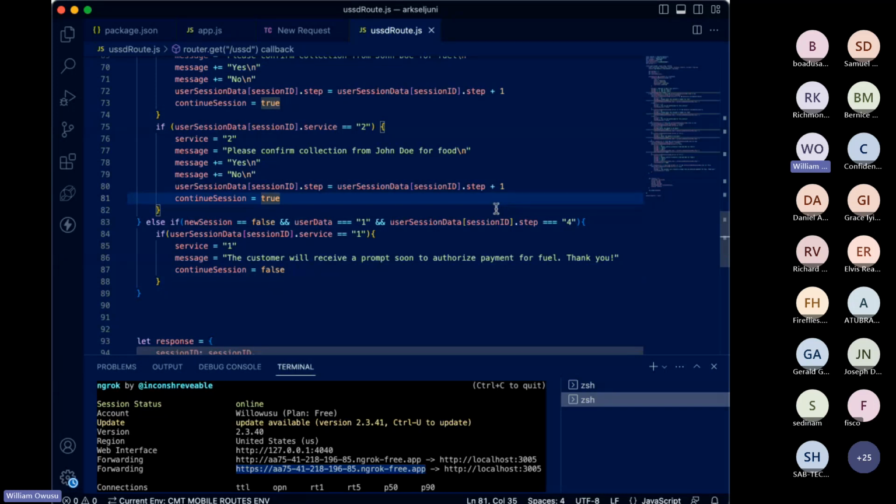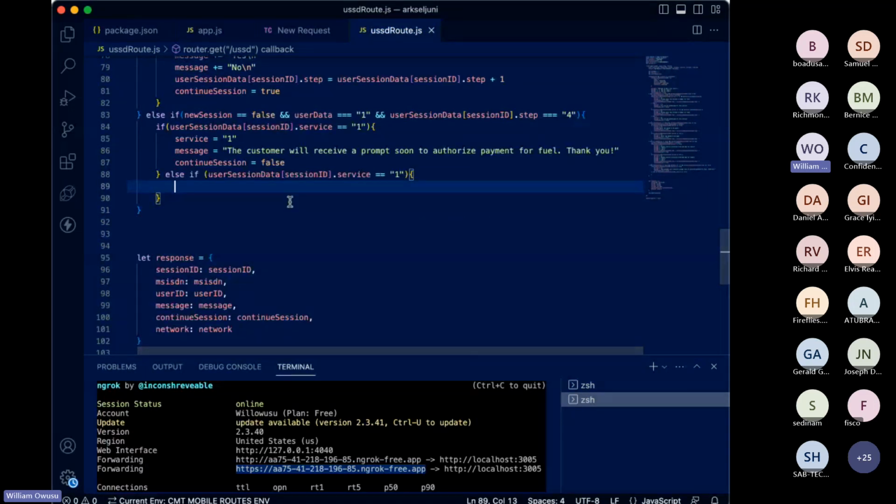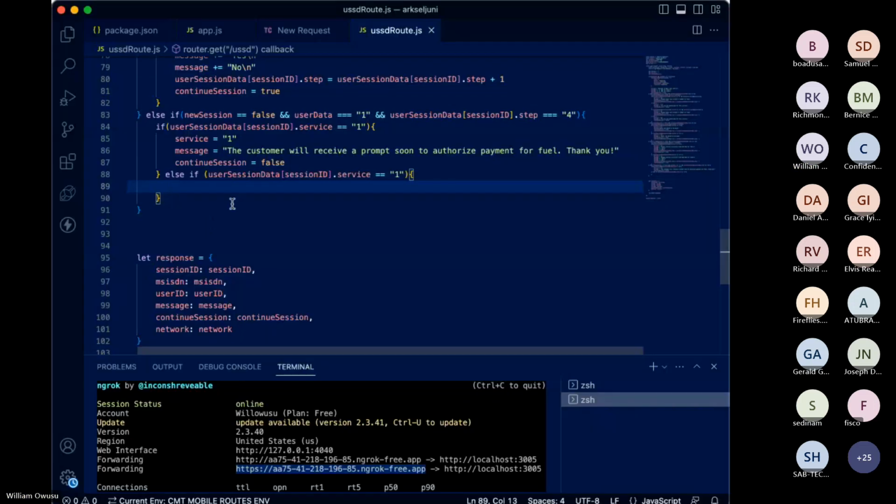Okay, and then maybe we can say else if it is a 2. So we can just pick this here and then place this here, and then just to show you that the else if will still work, even though you see we have if here, we can still use our else if and then proceed with this. We can say that else if the person's service is 2, it means that we can show them a different message.